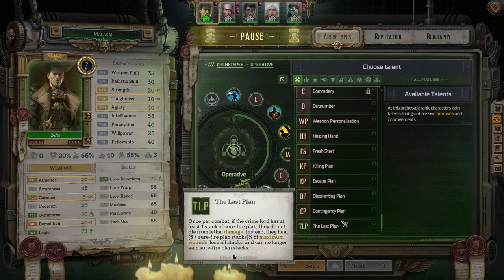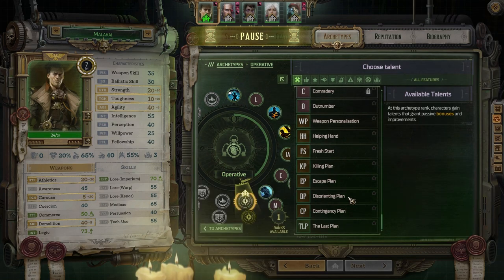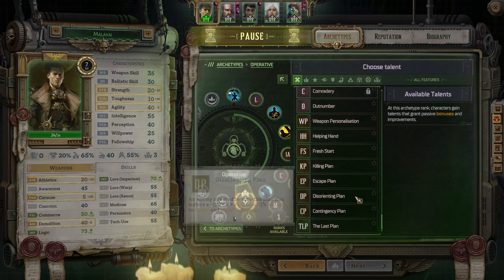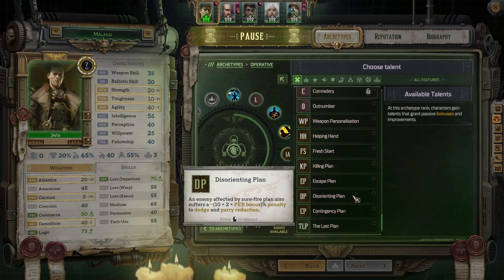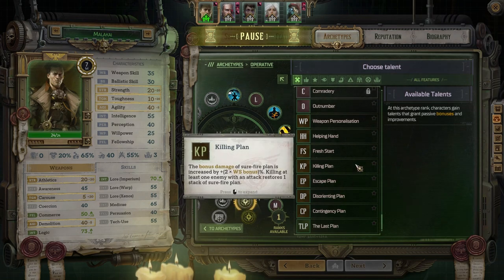What kind of stuff do I want? Just seeing here. I do like if you have no stacks of surefire plan, you gain one, but I don't think we need it yet. But that would be very useful for when we eventually start actually having long combats where we want to use that every turn. Be good. Or we could use it multiple times per turn, I guess, as well, if we wanted to. Seeing what our options are.